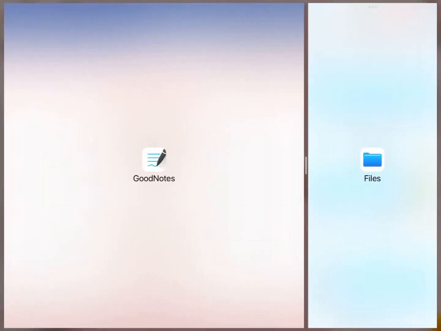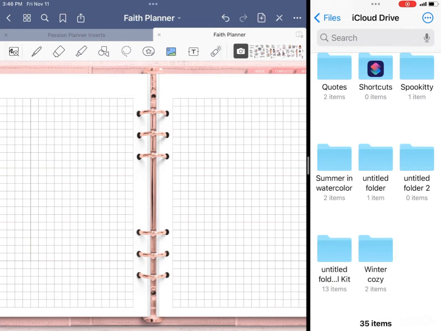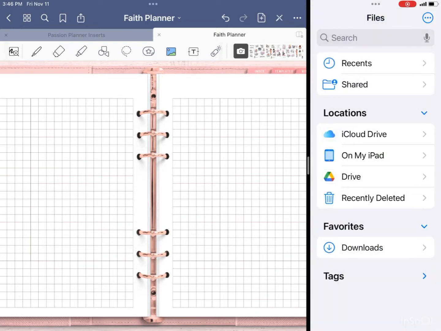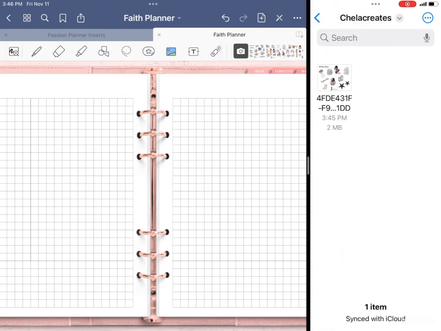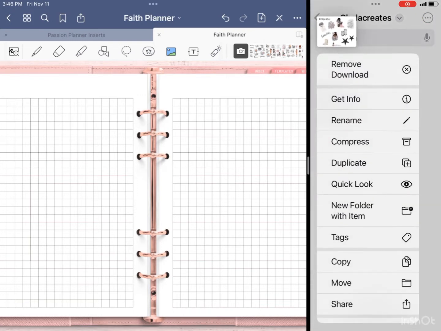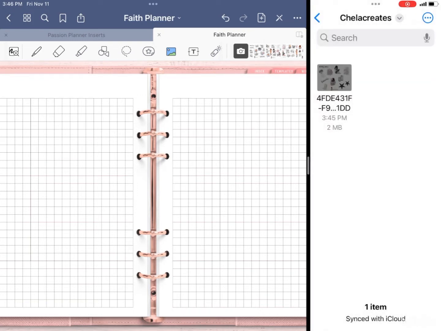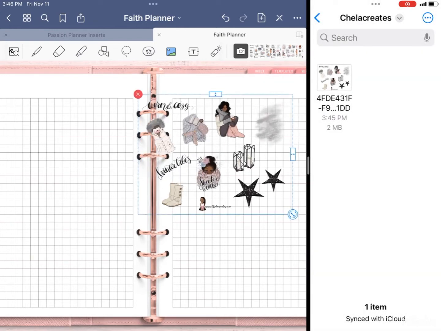And then I select that file folder, Chelacreates, and I select the image. I just hold it and bring it over. Drag it over. There you go.